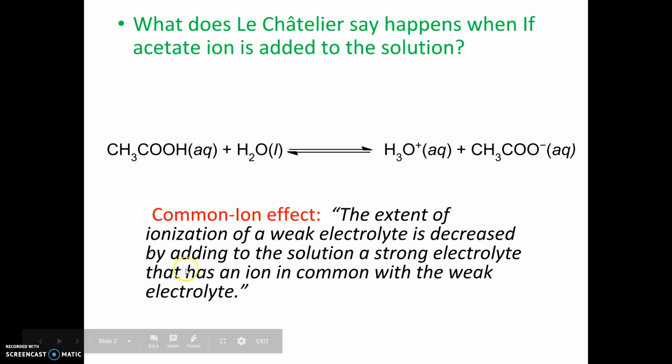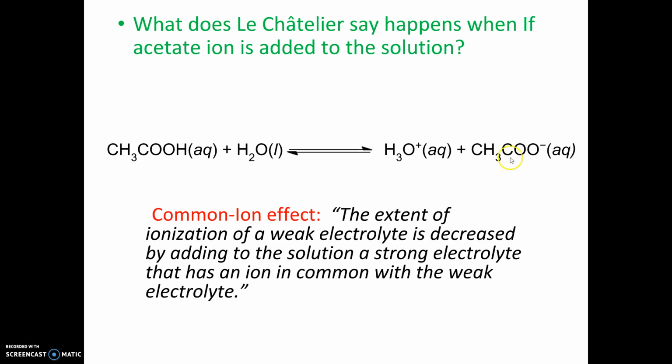Taking a look at this here, you can see there's the Ka here, or not a Ka, but an equilibrium that has an acid, our weak acid, acetic acid. And let's say, according to Le Chatelier's principle, what happens if acetate ion is added to the solution? Well, if acetate ion is added, that's this one right here, that means this side's too heavy. Le Chatelier's principle would say there's too many products, we've got to shift it right, or sorry, we should shift it left to create more reactants, and that will reestablish equilibrium.